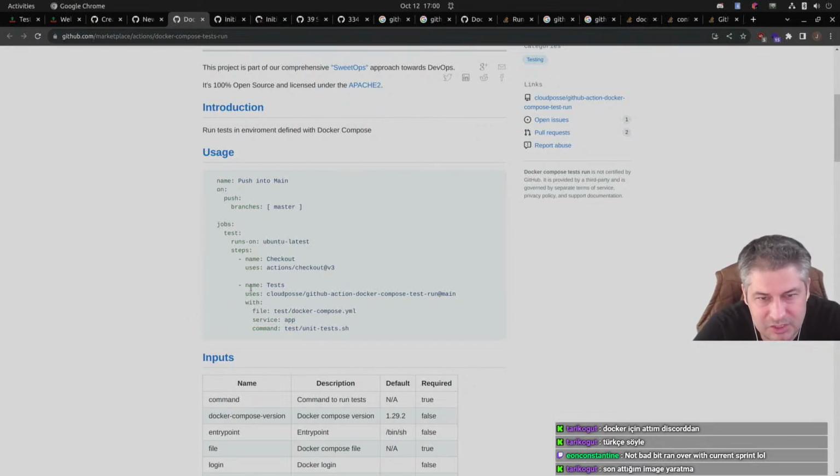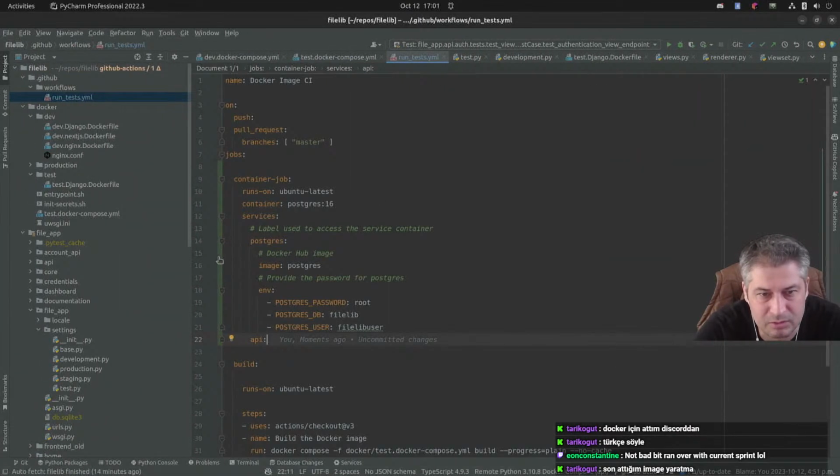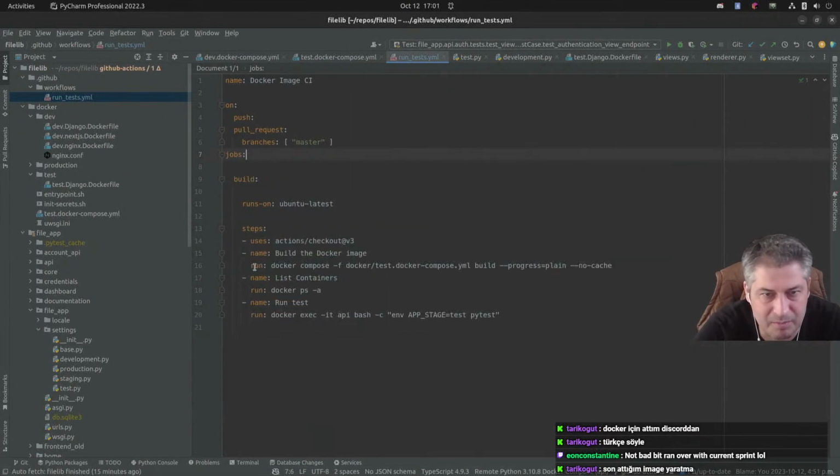I think it's just like when I'm doing test, uses, and then steps, and then this is with test Docker Compose YAML service app command. Oh, I think this is what we need. This is it. Hold on, we're going to get rid of this. We can come back to it later.